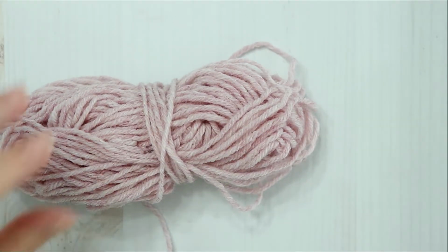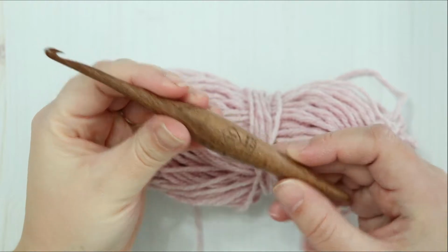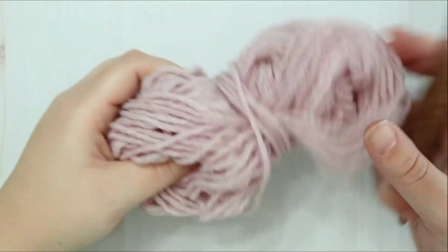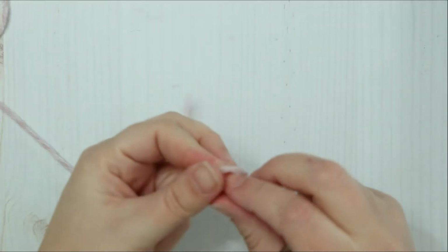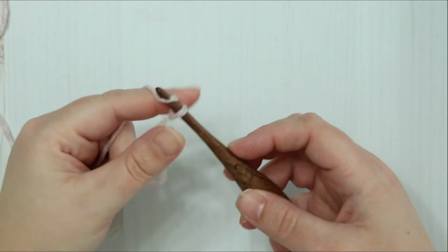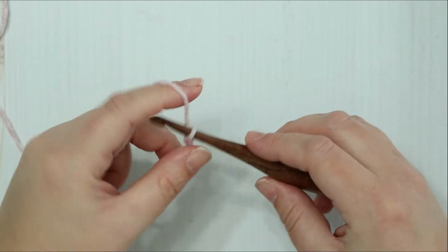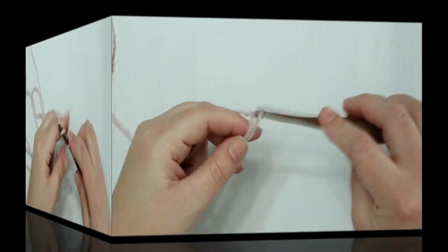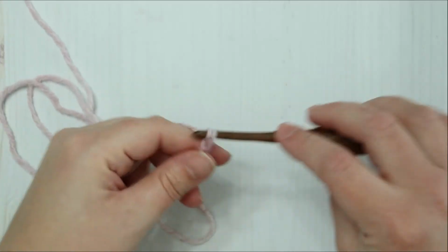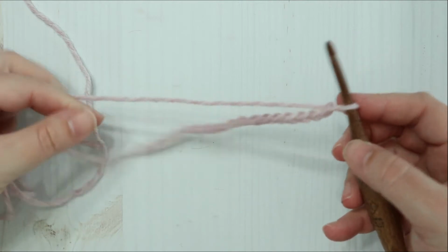I'm using this Lion Brand worsted weight Woolies yarn in the color Blush Heather, and this is my 5mm Furls Streamline hook in teak. So to start, we're going to chain a multiple of 3 plus 2. I'm going to be chaining 17 in this sample. All right, here's our 17 chains.